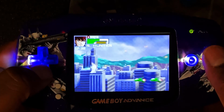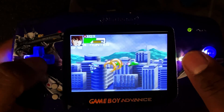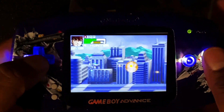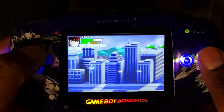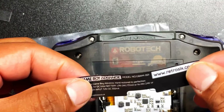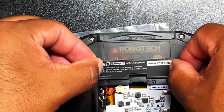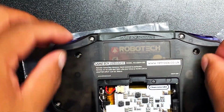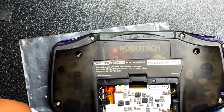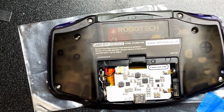But look at that really nice, bright IPS screen. The LED lights look great. They're responsive. Everything looks good. I am super, super happy with this. Okay, so let's go ahead and finish this guy off with the sticker that comes with the Retrosix case. Just like that. Beautiful. Okay, let's take a look at this beautiful, beautiful thing.